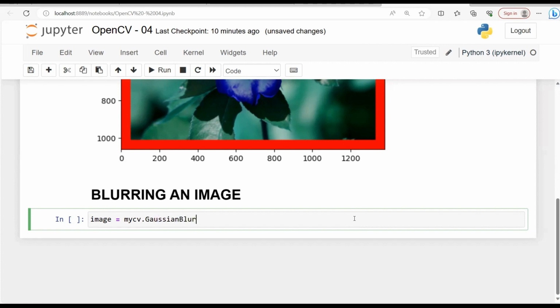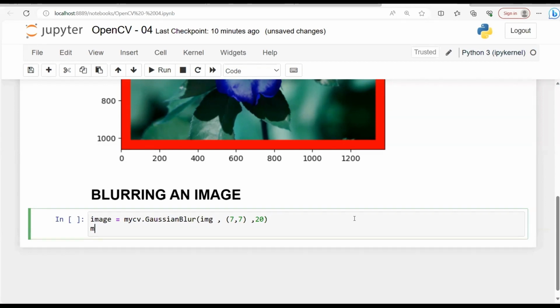So like this, we have to pass the image reference as an argument, and after this we have to give the parameters to blur our image. And after this, we write my cv dot imshow, and within this as an argument we give the name, like this, Gaussian blurring.